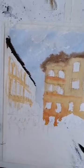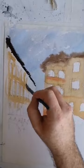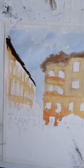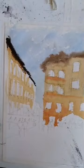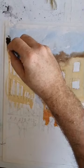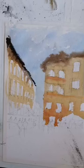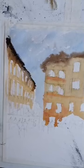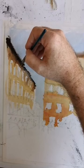And here's the good bit. I'm going to really load it up and I'm going to connect the yellow ochre with this Van Dyke brown. Now I don't want to get too much brown on the brush, but I just want it to mix in and fade in with this pigment here. If you can see it mixing already. Gives it a nice blurred line blending in.